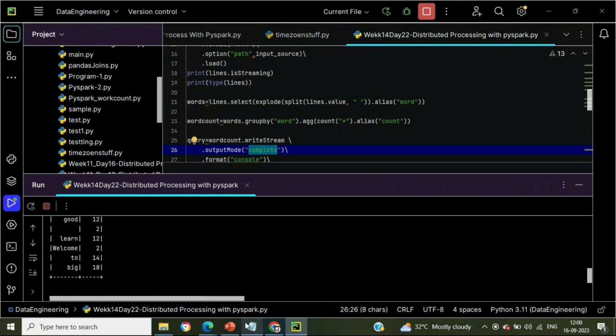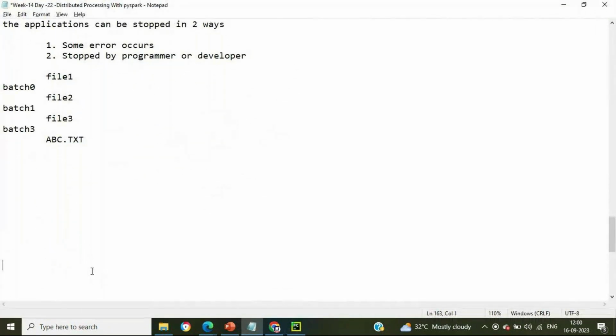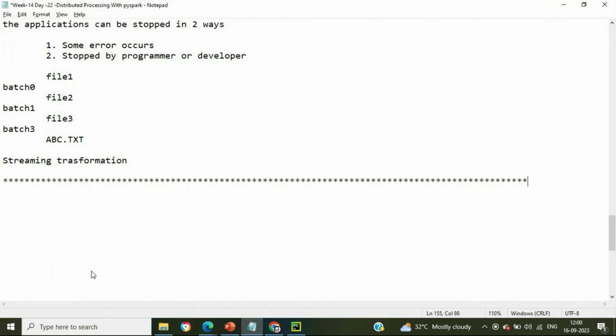Now, what I want to say is that inside the Spark streaming world, there are two types of transformation: stateful transformation and stateless transformation.